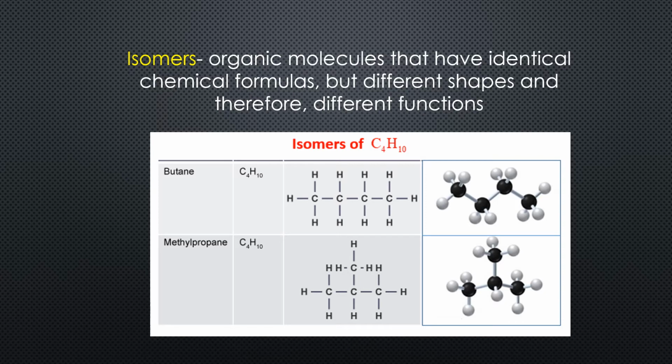So in this particular case, our chemical formula is C4H10. So we know we have 4 carbons and 10 hydrogens. Well, in the first one, we have this straight chain, just very easy, and that's the shape of butane. And then with methylpropane, we still have 4 carbons and 10 hydrogens, but they're arranged differently. So this up here comes out, and look at the shape of the molecule over here. So those serve different purposes within living organisms, but they have the same chemical formula.